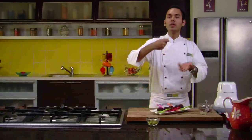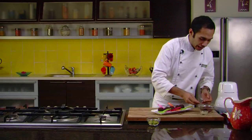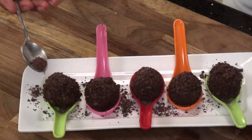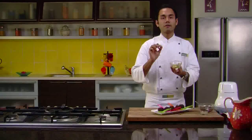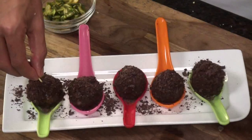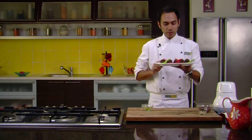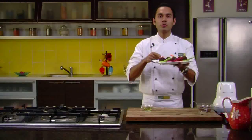You can pick up your spoon and have the whole laddu in one go if you want to. Also, what you can do is you can add some extra chocolate if you love on every laddu, like a drizzle of chocolate. Adds a dash of black to the plate, black and brown, and gives a nice texture. Also, we had our finely sliced pistachios. So these are for the final decoration. So here, our lovely cashew and chocolate laddus are absolutely ready. As I said, the more sweet you eat, the sweeter you will get. So have a mouthful right now.